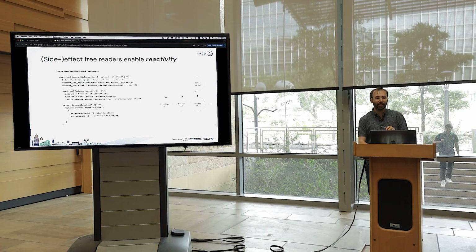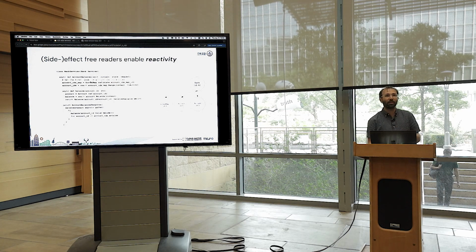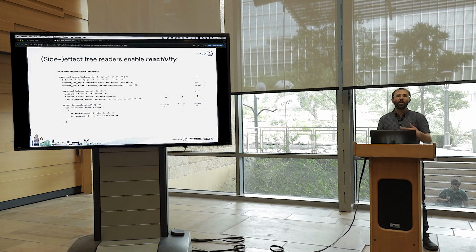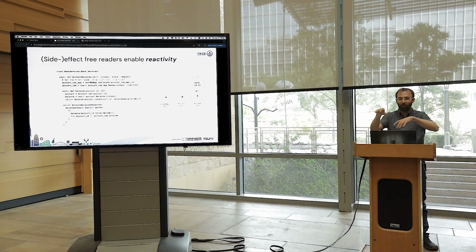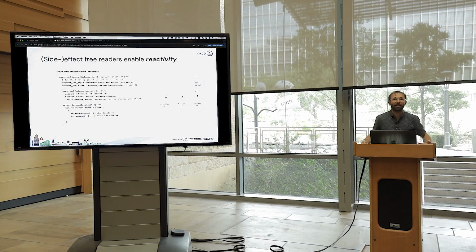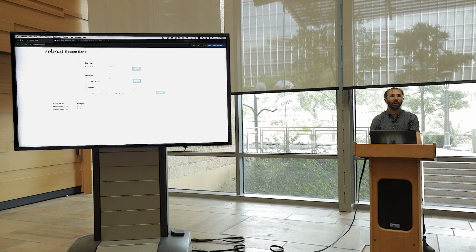Okay, and the fact that account balances is a reader, and as I talked about earlier, a reader has no other side effects, allows us to re-execute these readers just when the state changes. So anytime that state changes for any of these possible data types, these states that we touched anywhere in the system, functions are re-executed, their results are propagated up to anybody that had called those functions, who are re-executed, and so forth and so on, ultimately all the way back up to the front end.